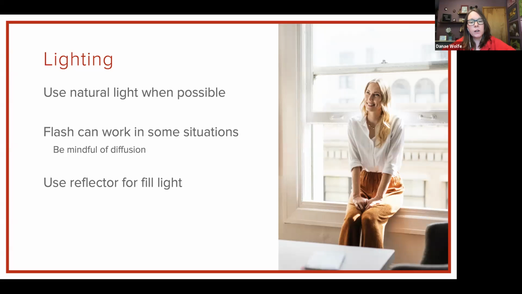Now, your flash can work in certain situations. When we think flash photography, I always think of the red eyes, right? When you think about people and flash photography, you always get those red demon eyes. There are camera mechanisms that help alleviate the red eye. I know my camera has a little, I can't remember exactly what it's called, something on the front of my camera. It shoots out a burst of light before the flash goes off, and that helps to alleviate the red eye situation. Nevertheless, flash can also create really, really harsh lighting situations. So if you are going to use a flash, it's best to use it diffused.